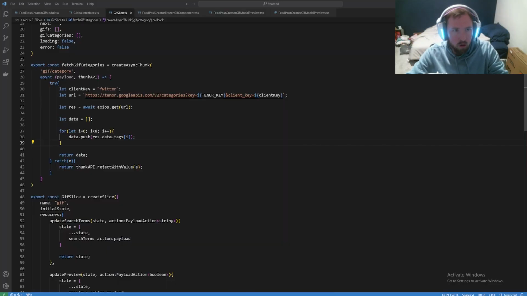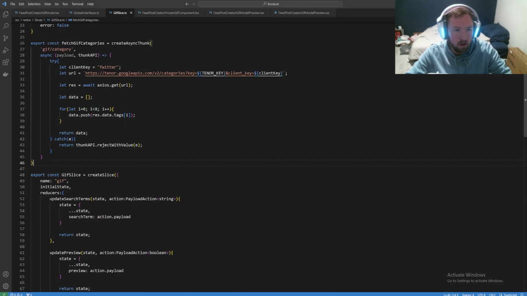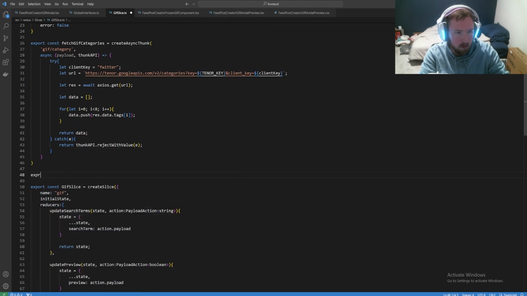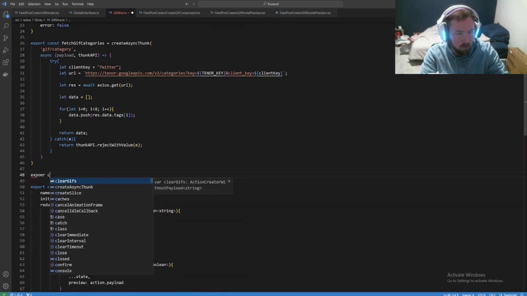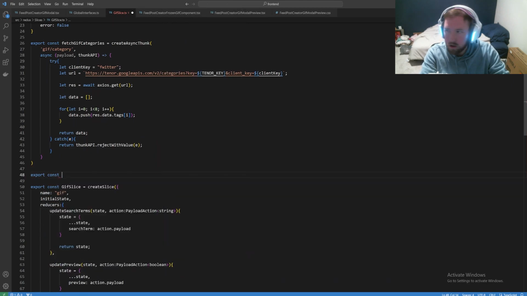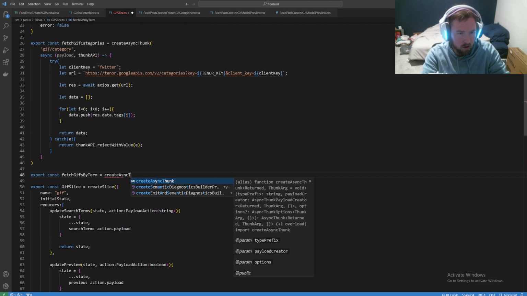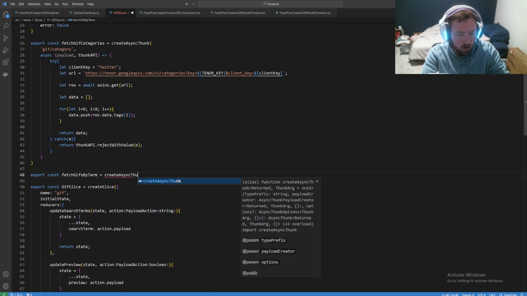We are moving forward with being able to actually search for some gifs. So we need to go into our gif slice, which we're already in, and set up a new async thunk. We're going to say export const fetchGifsByTerm, and it's going to be equal to createAsyncThunk.